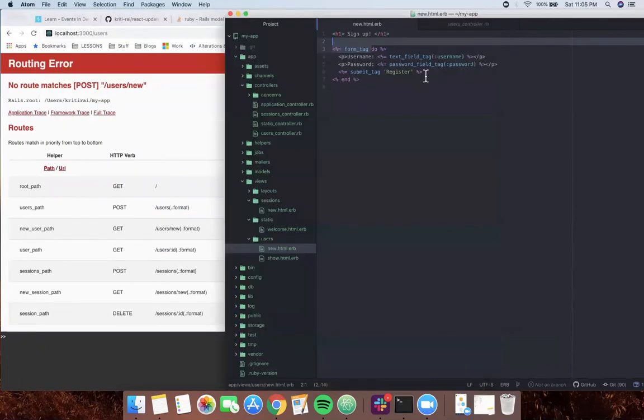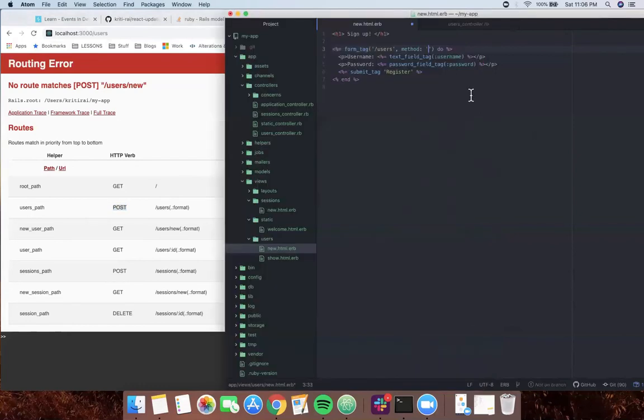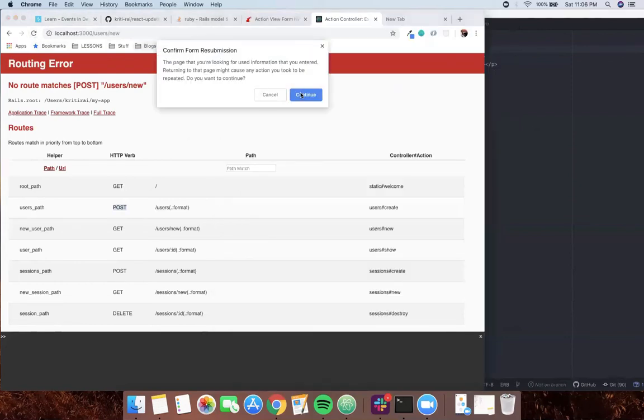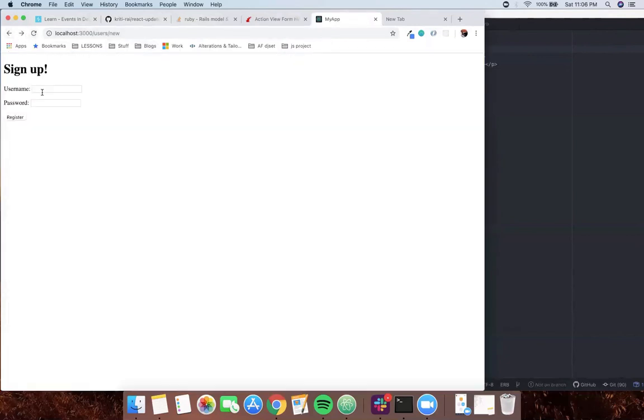But it should hit the create action. So how we can fix that is to tell our form tag that we're trying to send it to /users with the method post. Yeah, the action is create, method is post. We're telling it manually. That's where it should go. So let's refresh it. Still didn't work. Let's try it again.